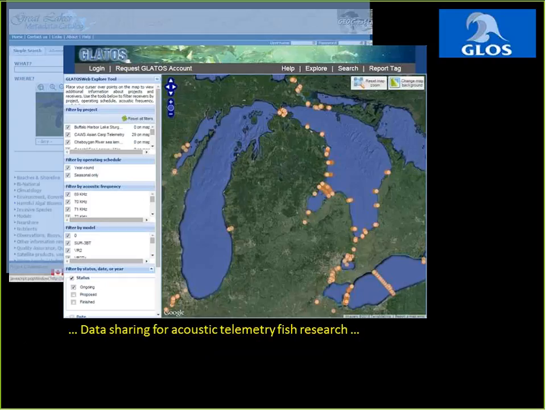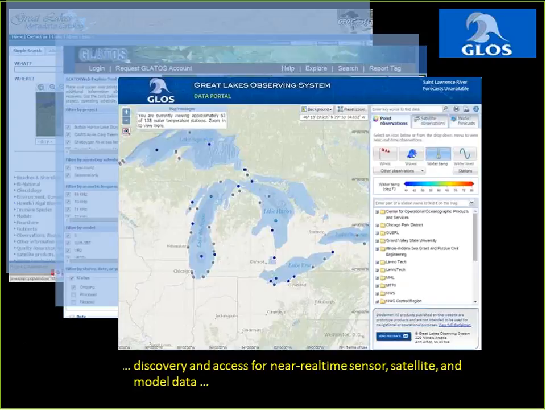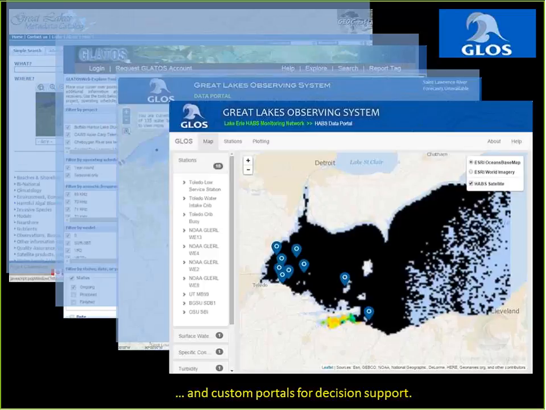One thing that you might want to see is where all the installations are for doing telemetry on fish, sensors that can see when tagged fish swim by. And so this is from GLOS, a map of where all those locations are, and you can click on a dot and start looking at data that had been collected there. I think this is a map of all the temperature stations in the Great Lakes, and again, you could click on the map there and pull up a temperature plot.